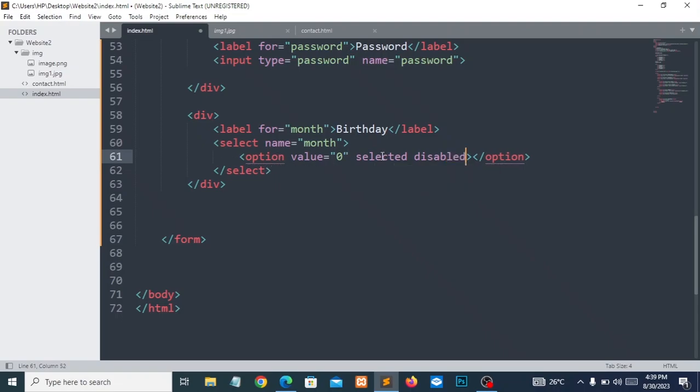Okay, so we have our option, and then in here we're going to have month. And so we're going to duplicate this twice.